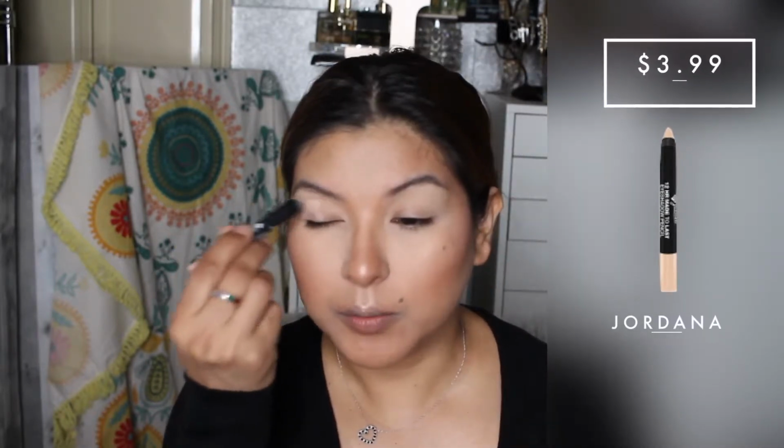Now to continue with my eyes, I like to start off with a neutral base, so I'm going to go in with this Jordana 12 Hour Made to Last eyeshadow pencil. I'm just going to apply a little bit and smudge it all over my eye. These have really good staying power, so if you didn't have a primer and just went in with these as your base, your eyeshadow would still stay put.